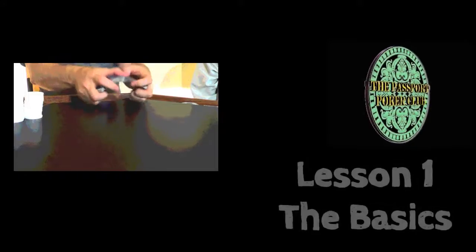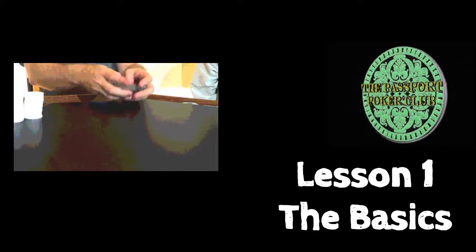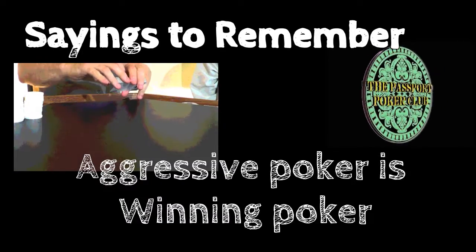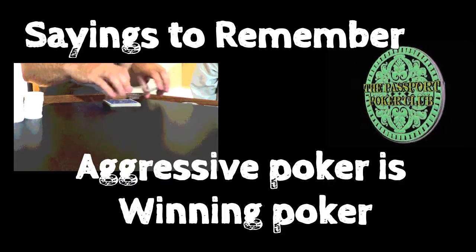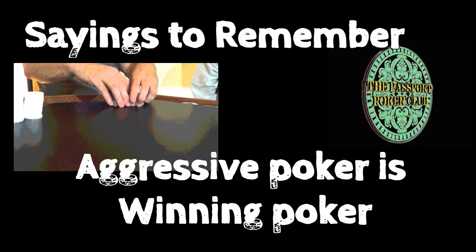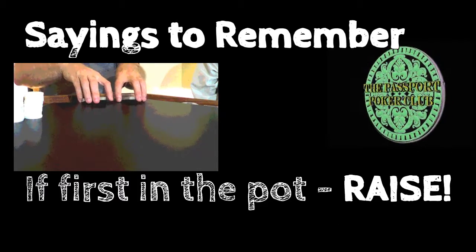Lesson 1. The Passport Poker Club presents rules to win by, a beginner's guide to Texas No Limit Hold'em Poker. Sayings to remember. Aggressive poker is winning poker. And so, if first in the pot, raise.